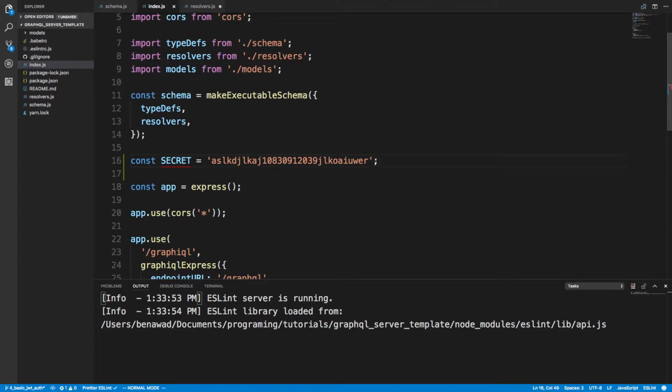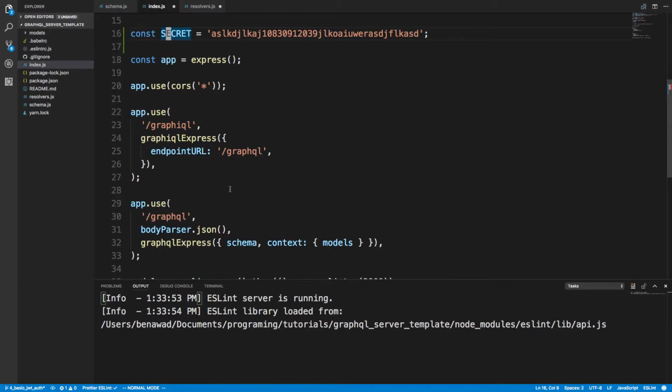If you go online, there's ways to create a secret. I'm not actually sure exactly what the best way is to create a secret, but the most important part is don't let anyone else see what your secret is. I'm just going to use a random jumble of letters for now to show you this. I recommend Googling what is the best way to create a secret. What I've done in the past is just used a secret generator, and then I add a couple letters at the end. Alright, so we have this secret.